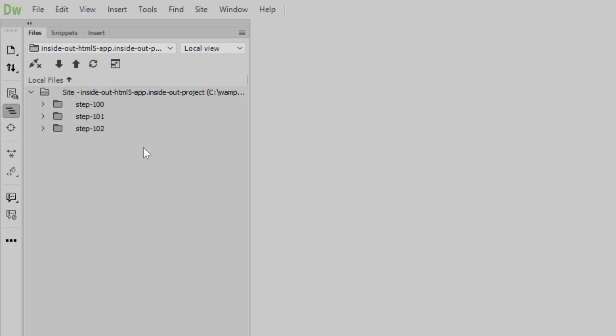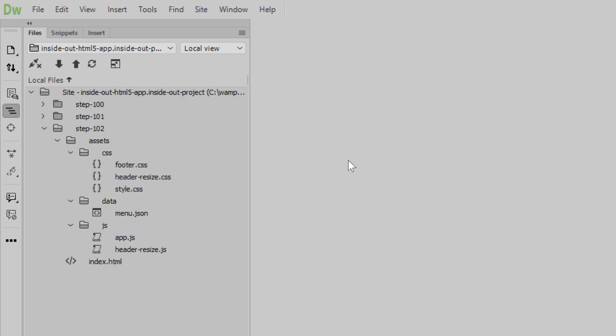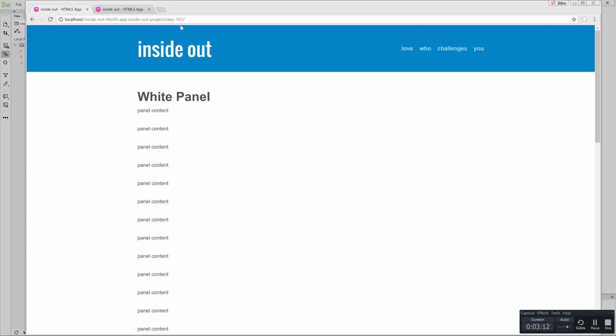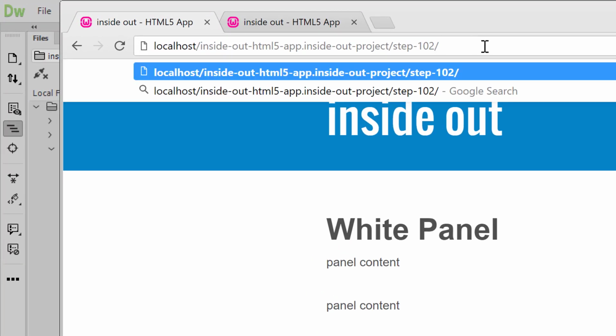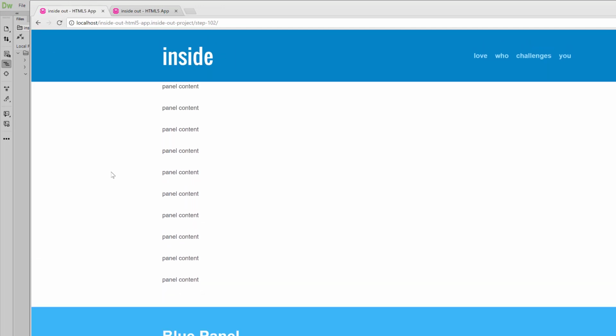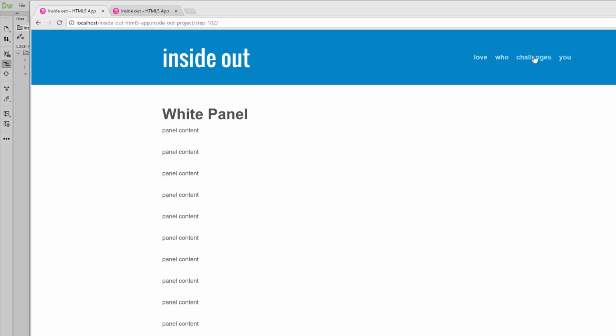And now that we created our 102 folder, first thing we want to do is make sure that we're starting off with good code. So we're going to go out to our browser. We're going to change our link from 101 to 102, peek inside that new folder, and make sure that everything is working. Header resizes. We have our 4 links at the top that were drawn dynamically, and we are ready to go.